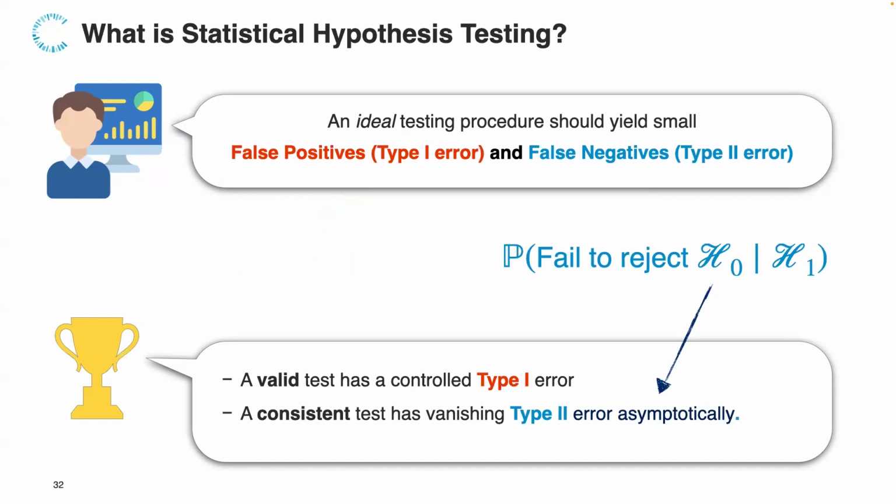It's just like classification problems. So we have different names for different scenarios. We say a test is valid if we can control the type 1 error. We'll specify a significance level and then say, if we have a procedure mathematically that can show that the type 1 error will be less than or equal to alpha, then we say this is a valid testing procedure. And we say this testing procedure is consistent if given infinite data, the type 2 error will go to 0.